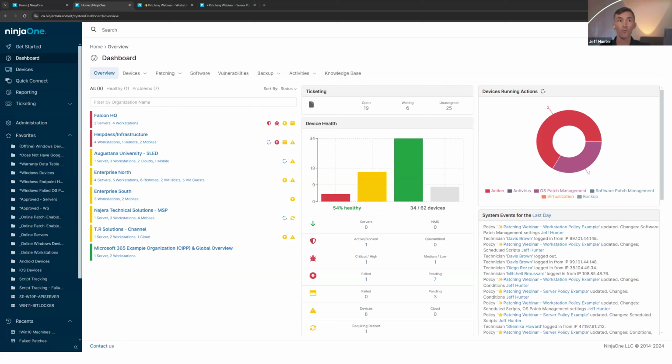Question from Jared. Are all the winget patches silent? In my experience, many winget commands run an interactive interface after the command runs. So winget by default runs in a current user context. NinjaOne's does not. NinjaOne's is running as system. So when we're patching devices, it shouldn't require a logged in user. It shouldn't really present any identifying information or any indication that something is happening to the end user. So yes, I would say that winget patches are silent in my experience. And again, that's specifically with NinjaOne's implementation of winget.